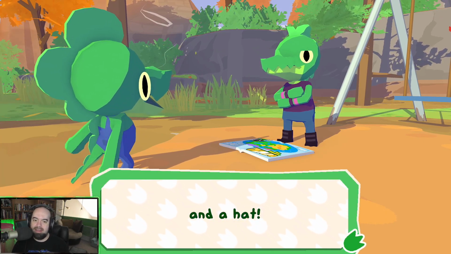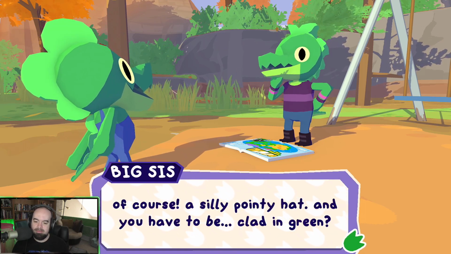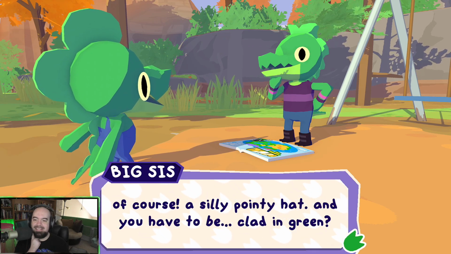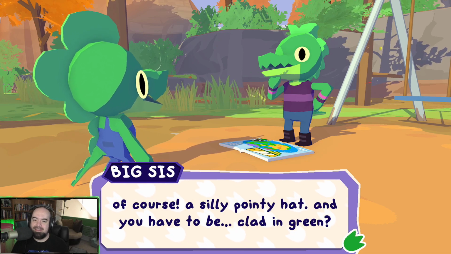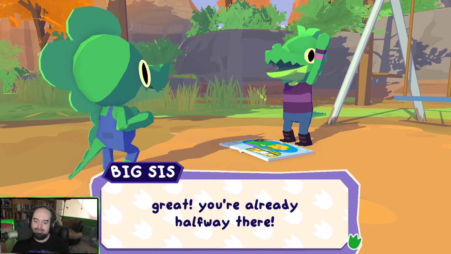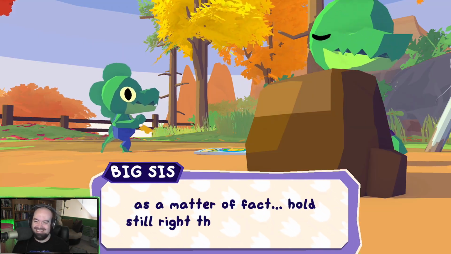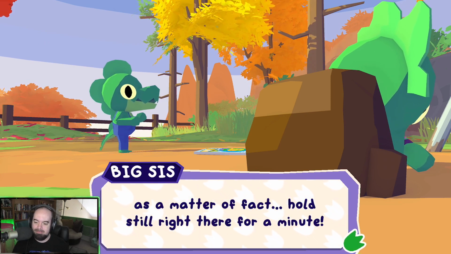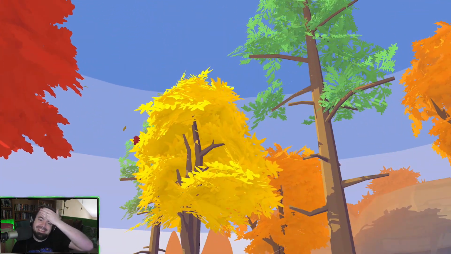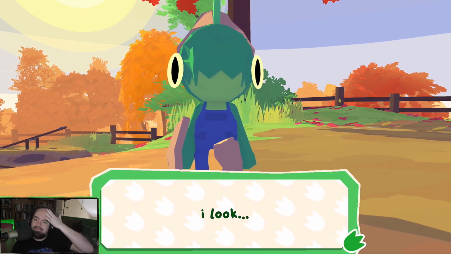Yeah, we gotta have a hat. Gotta have a sword and shield. Clad in green, so they're doing legitimate reference to, like, you know, Legend of Zelda. All right, halfway there, we just need a hat. She's actually gonna build one? All right, cool.